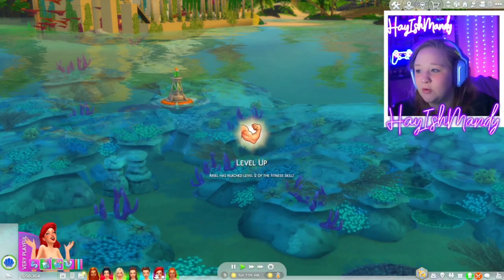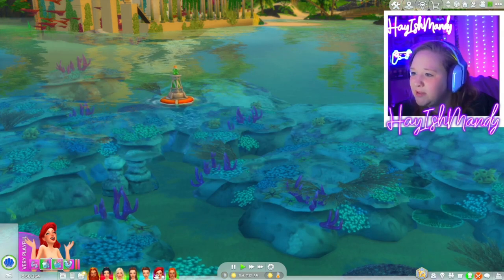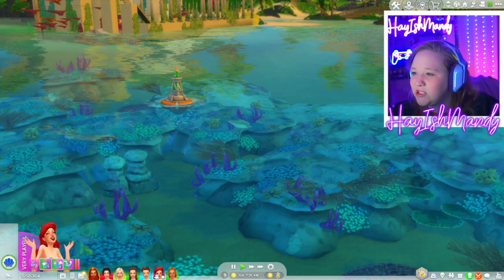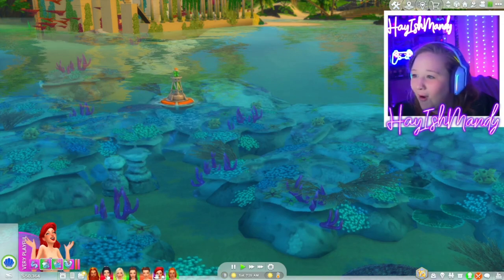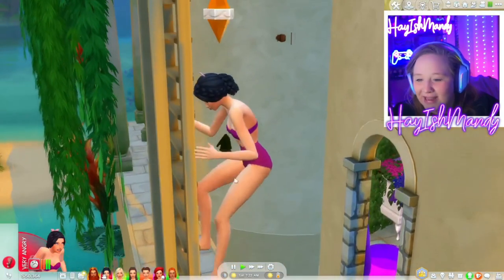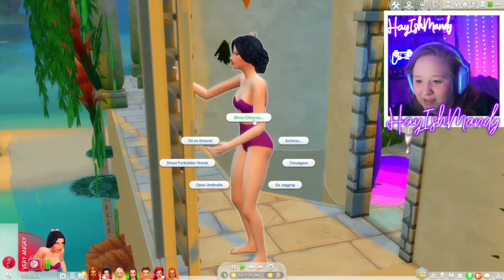Ooh, she's level 2 of the fitness skill. Ooh. Alana has developed the harpy voice weakness. This vocal condition gives mermaids a screech that is enough to incapacitate and turn all siren songs into horrible ones. Alana! How did you get that?